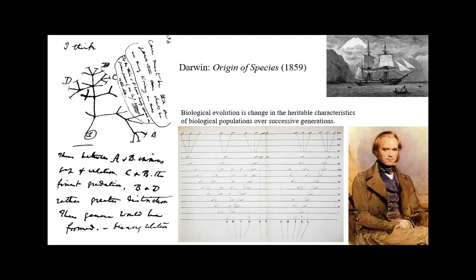Biological evolution is a change. It's such a simple idea. A change in only the heritable characteristics, things that you can pass down to your children, through biological populations. It does not happen at the individual level, it happens at the population level, the gene pool level, over successive generations. You need a great deal of time for those kinds of changes to be selected for, and then for those things to manifest in a new phenotype or something.